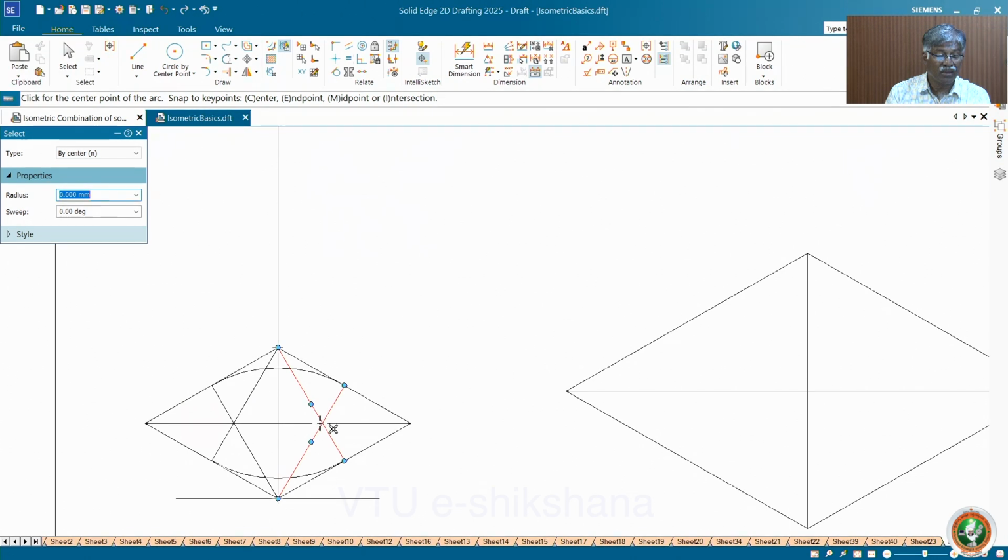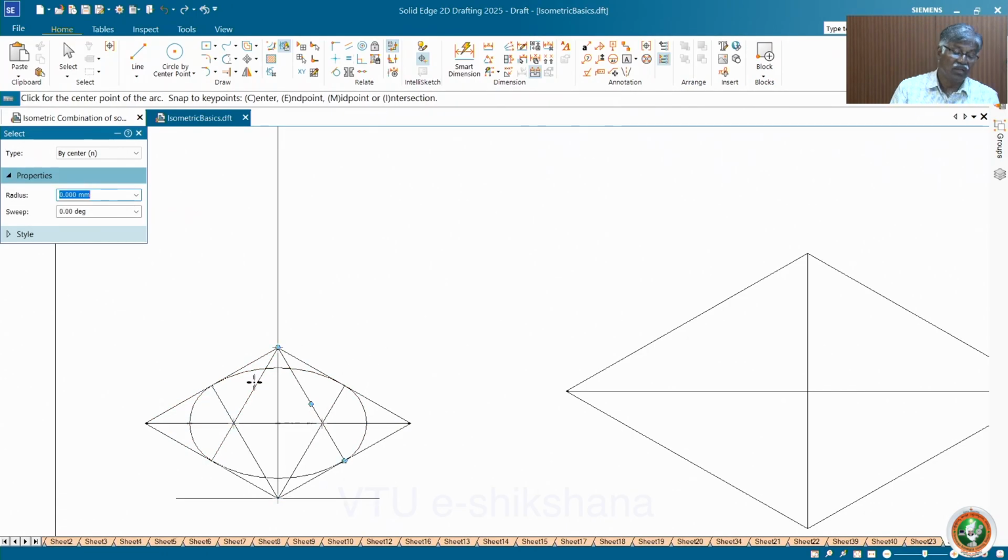Then have this, some problem. Very careful. Yes. Now for this small radius, I got this.